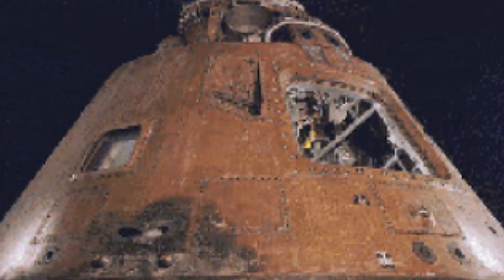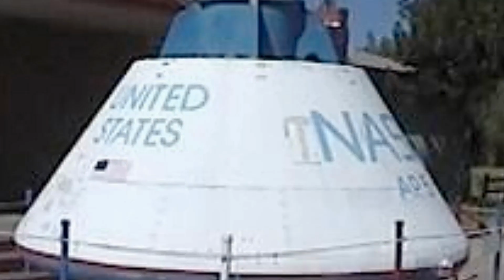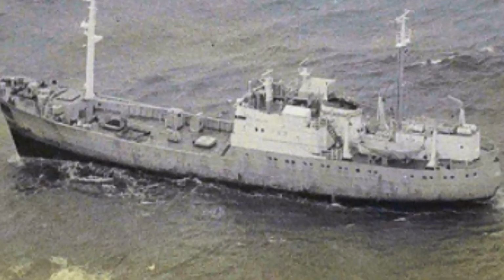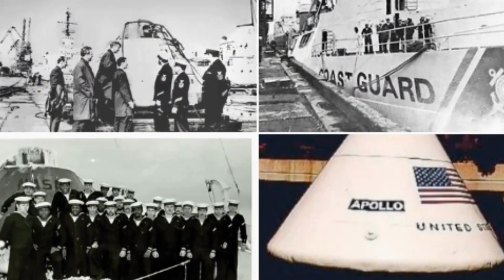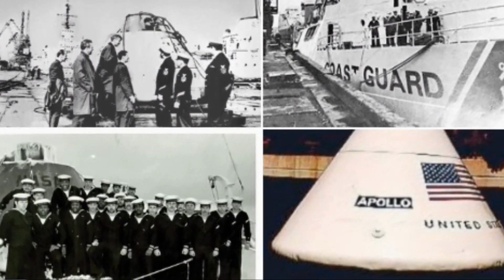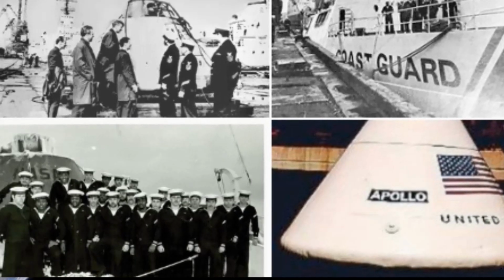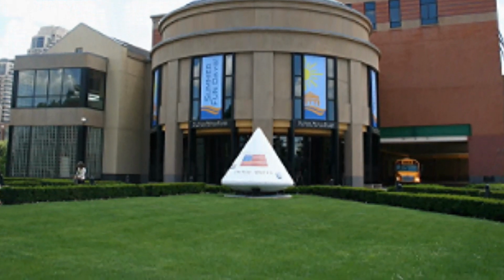I'm not saying it's the official Apollo 13 command module, because I don't know, but I do think it is particularly weird that this command module, be it a boilerplate or a real capsule, which you can't see inside now because it's sealed, was recovered by the Soviet Navy. And they handed it back, because that's what you're supposed to do. If you find any nation's space artifacts, you hand it back to the nation that originated it. And that's what the Soviet Navy did. But it's a very, very strange story, and the coincidences start to add up.